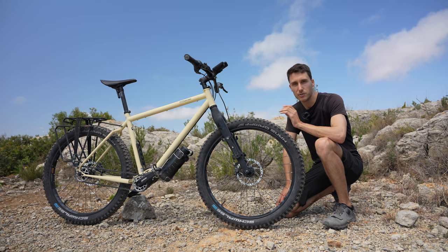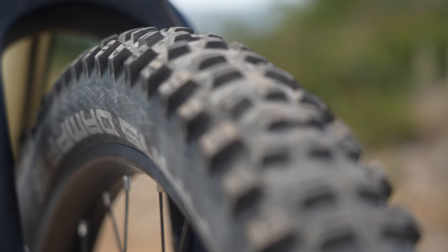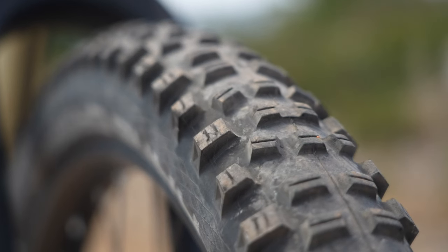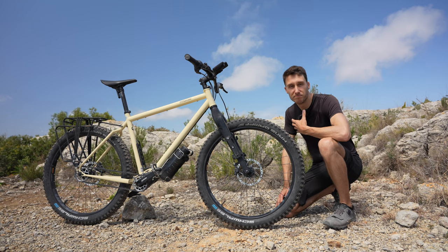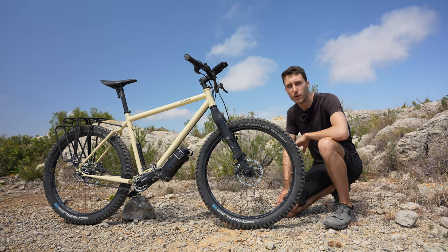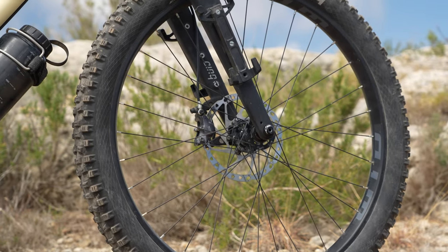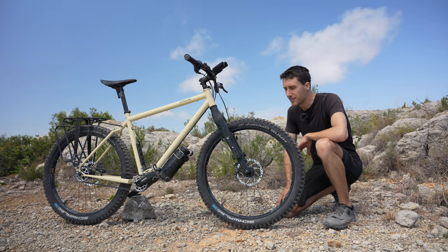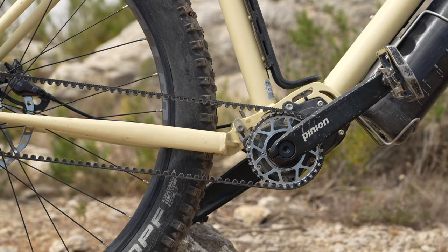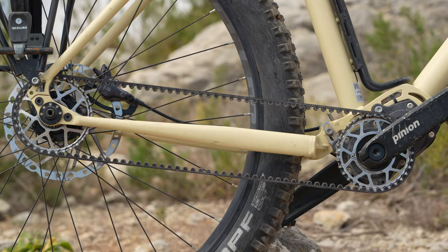Choosing the wheel size on the Outback really comes down to how wide a tire you want to ride. If you want to go wider than 2.25 inches, choose the 27.5 inch wheelset. If you want to keep it lean and stay at or below 2.25 inches — which felt plenty wide for us for a while — you can go with the 29 inch wheel. In my case, I went with a 2-plus kit from Schwalbe: the Hans Dampf 2.8 tires, ridden tubeless in Baja. I haven't fully made up my mind about tubeless versus tubes yet.